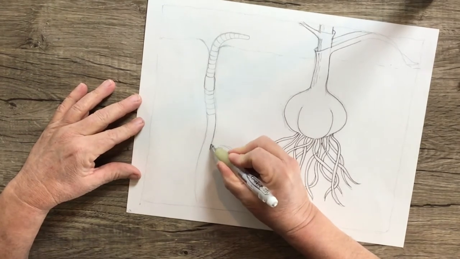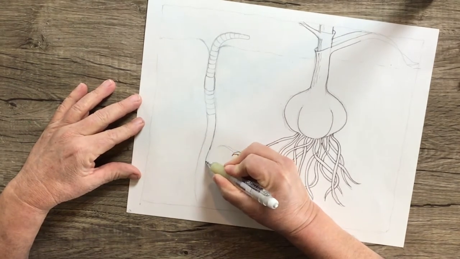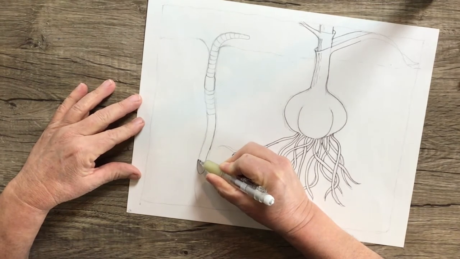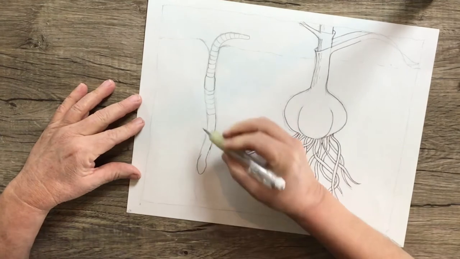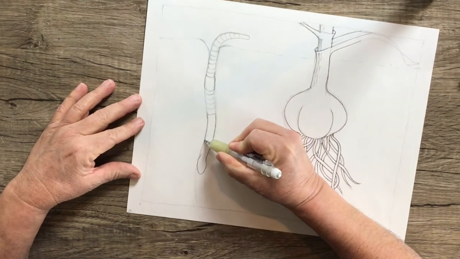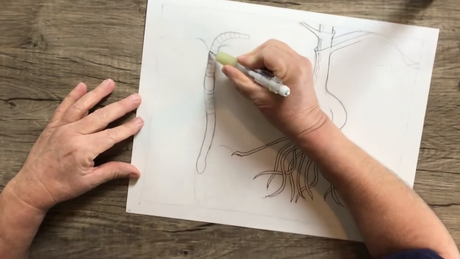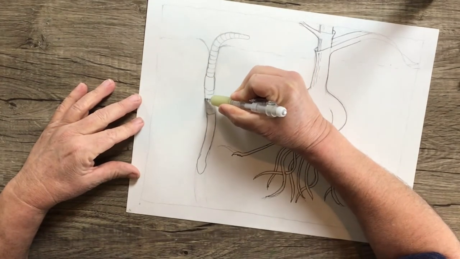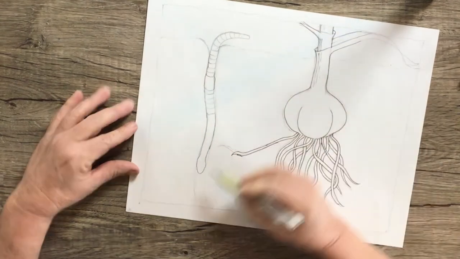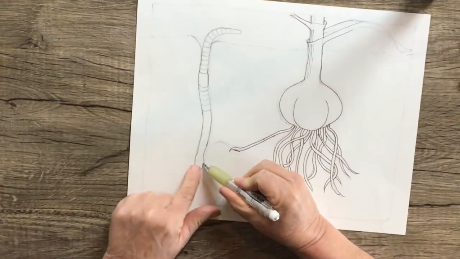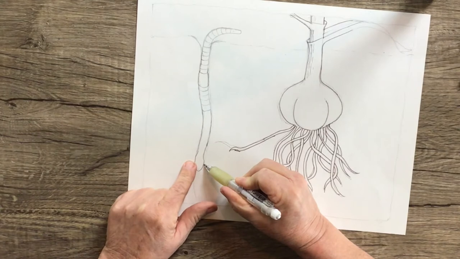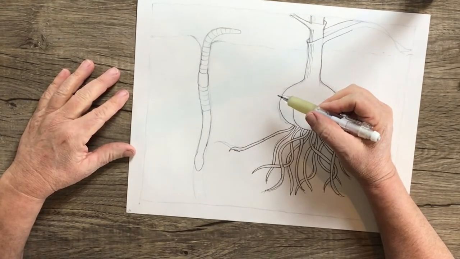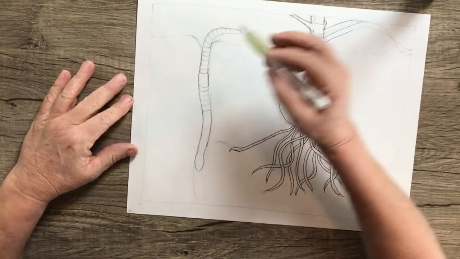I've always noticed that they have this kind of shape at the very end of their body. It's almost like kind of a shovel. It just gets wide all of a sudden. The reason they have that is because if you've ever seen a robin or some bird, robins love worms. They pull these guys out of the ground and the worms can expand this thing to hold on to the tunnel so that they don't get pulled out. It's quite a tug-of-war. I think that the robin usually wins.